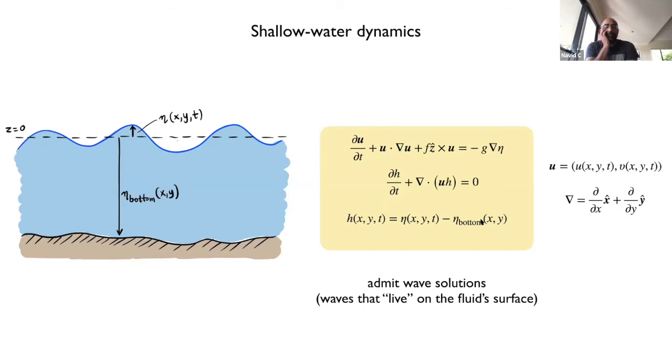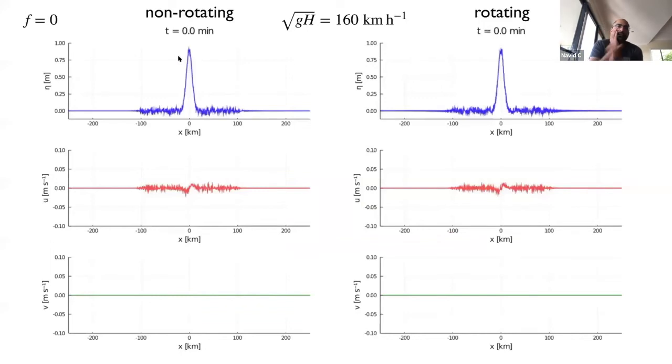So what is interesting is that these equations admit wave solutions, and these are waves that exactly live on the surface. They can describe very well, for example, the waves that you see in a pond when you throw a pebble in, or the waves that you see on the ocean surface when a storm comes and hits and disturbs the ocean and then goes away. So to get an idea of what things these equations describe, let's see an animation.